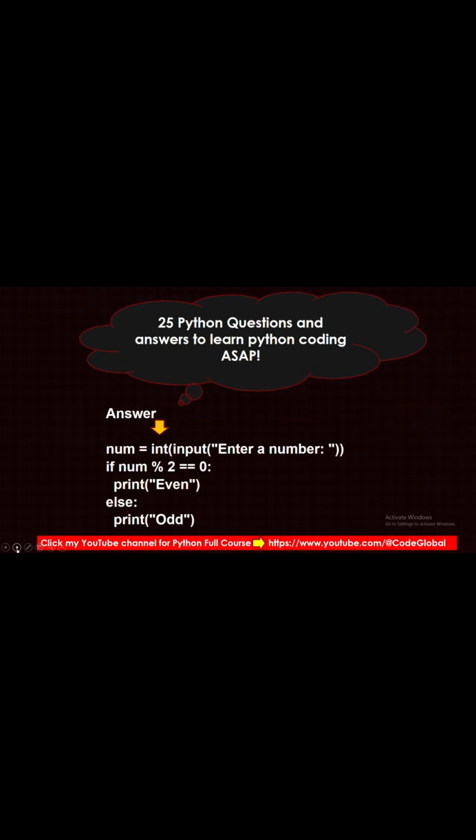The answer is, we declare a particular variable that is called num. It can be anything depending on you. And I'm using the input function because I'm getting the input from the users. So now I give a condition using the if statement: if the number modulo 2 is equal to 0. Modulo simply means giving the remainder. So if I take the number the user gives and divide it by 2, and if the remainder is 0, then a message is going to print to say that the number is even.